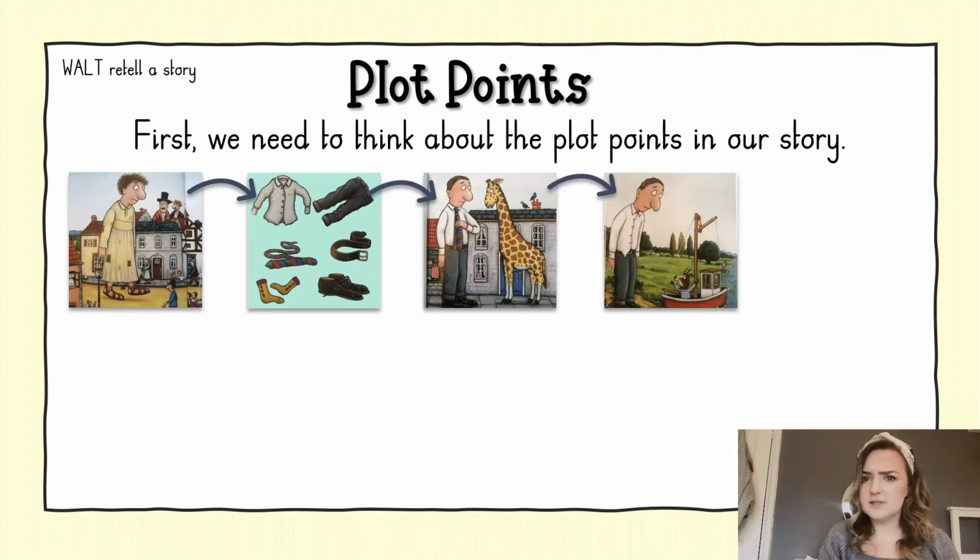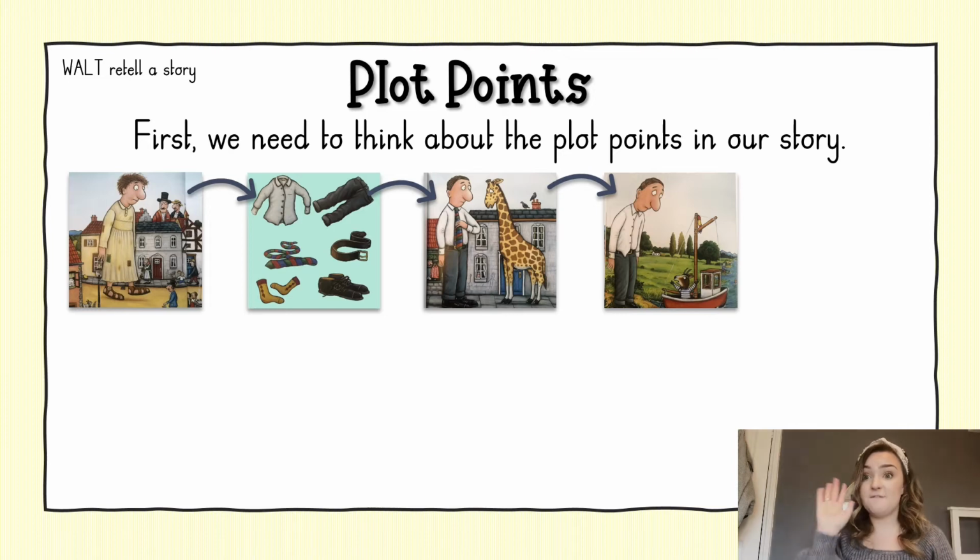Now the next plot point, number 4, is when George meets the goat. Now the goat is on a boat and something has happened to the goat's boat. Can you remember? The goat's boat's sail has flown away and he can't find his sail anywhere, so he's very, very sad. So George has met the goat and he knows the goat's feeling sad, so he gives him his shirt. Okay, so that's what happens at that plot point.